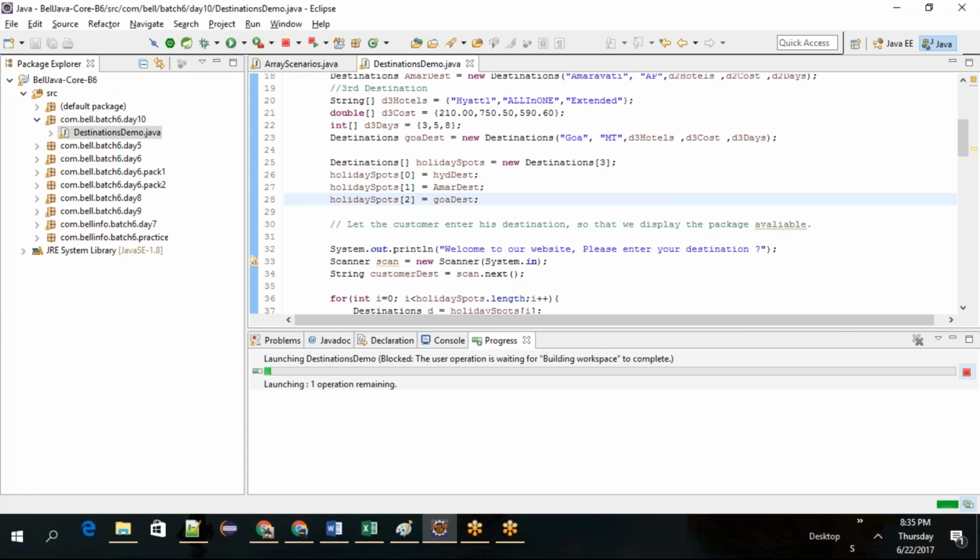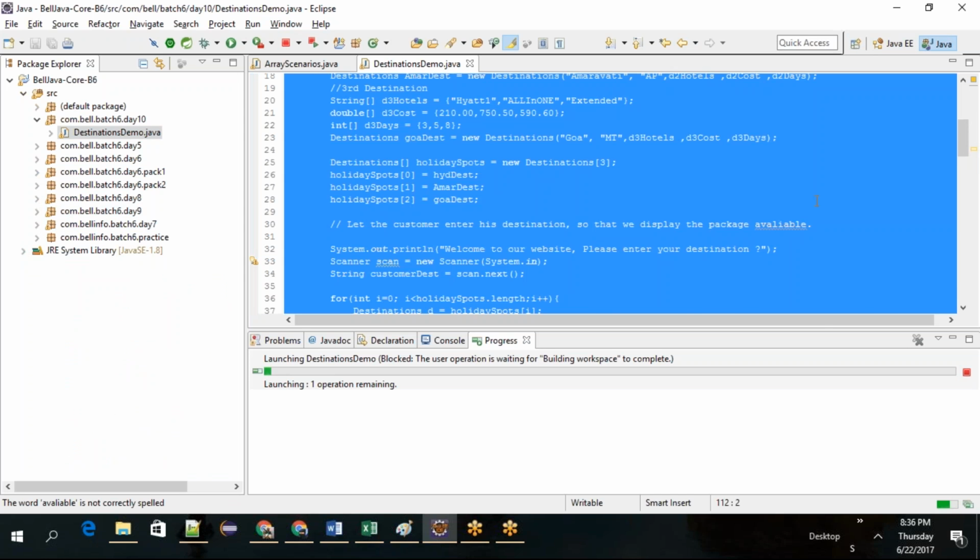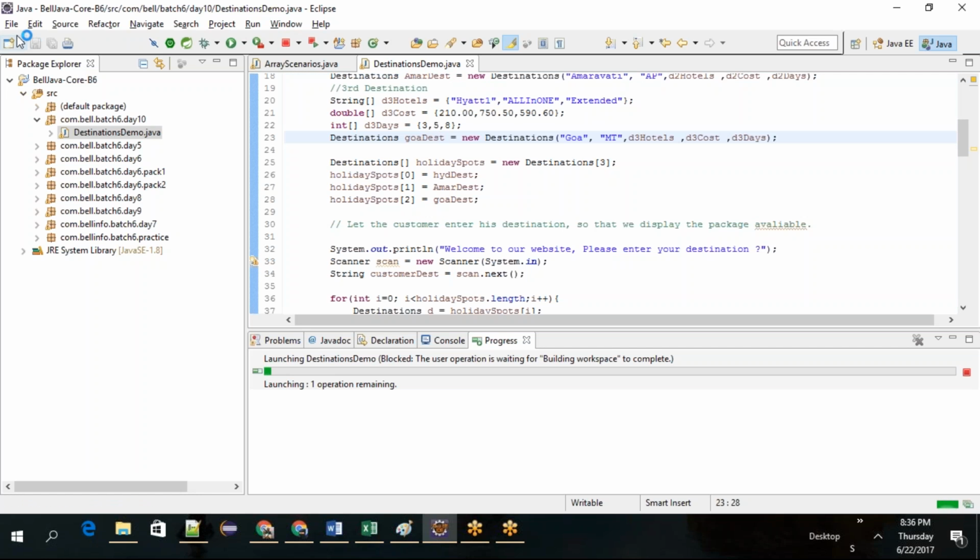Something blocked. Where the hell? Its workspace is building. Why does it take so much time? What did we do? We don't write any awesome life, right? Let me restart.